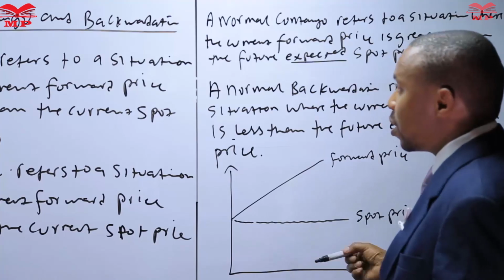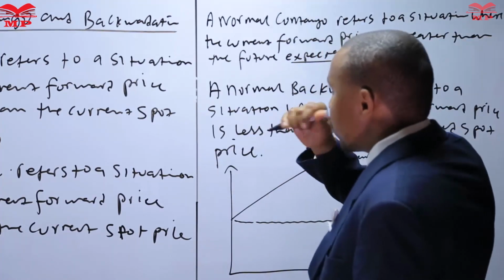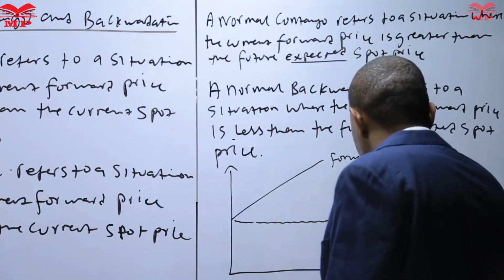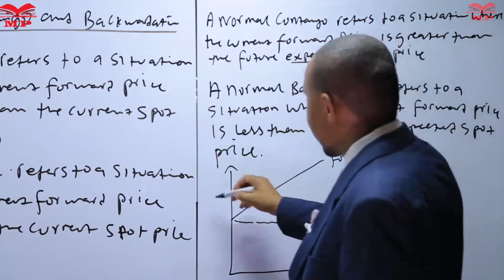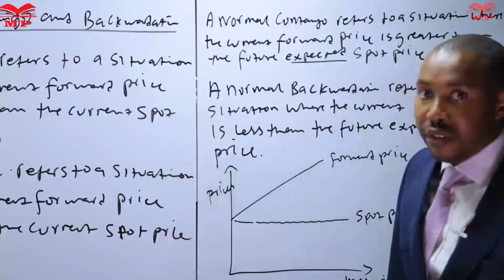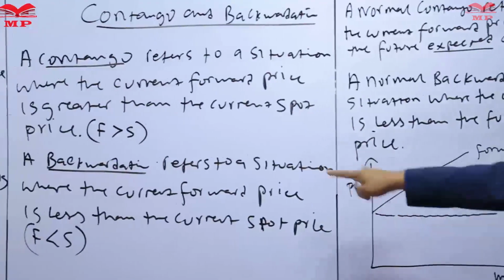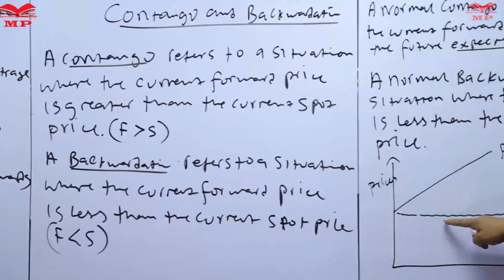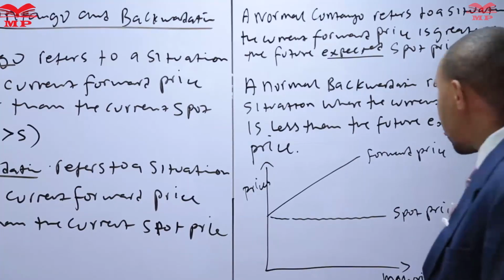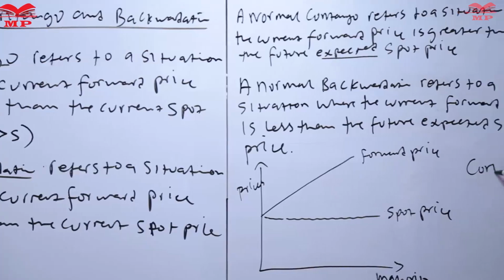Graphs also need to be complete, because here we need to plot the yields against maturity, and then over here we have the prices. I'm just trying to relate it with what you've written over here: forward price is greater than the spot price. Right over here, you can see this is the spot price being lower. Of course, the opposite will hold for backwardation. So here I can say this is contango.